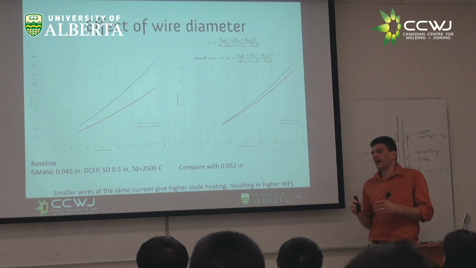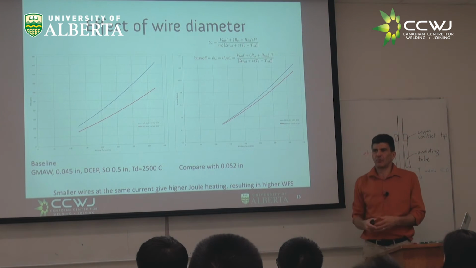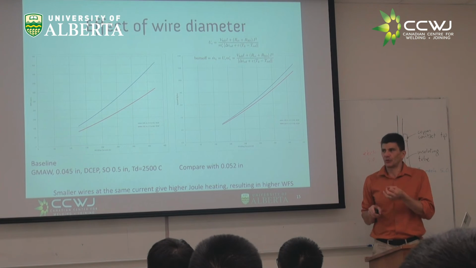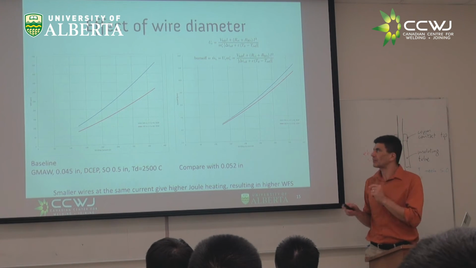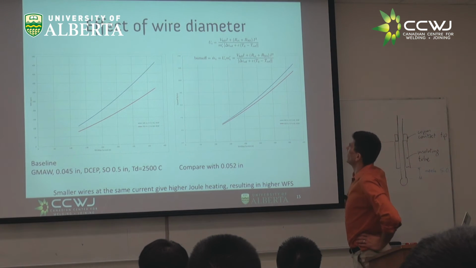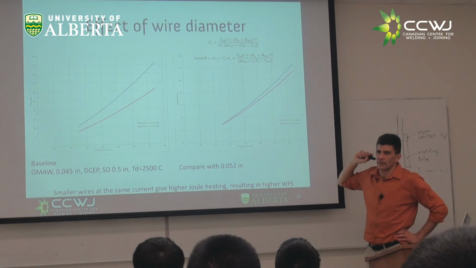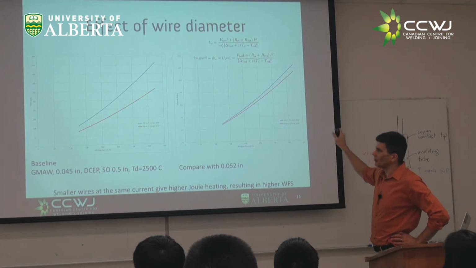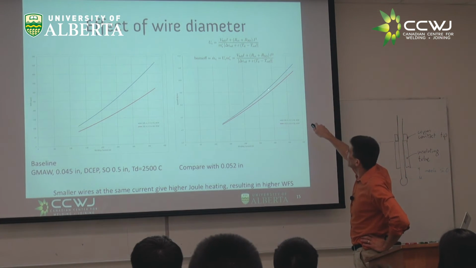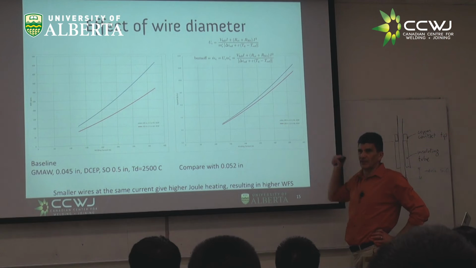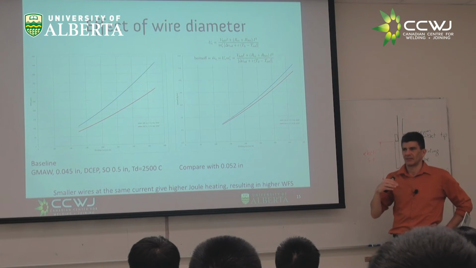Now, if I have a thin wire that I'm feeding fast, or a fat wire that I'm feeding slow, it's more or less the same, but not exactly the same, because the joule heating matters. And that is one of the things you identify. So in this curve here, for the burn-off, where is the wire diameter? In the stick-out. Is there any other wire diameter? No. So this difference here, in which the thicker wire has less productivity, is because it has less resistance heating.